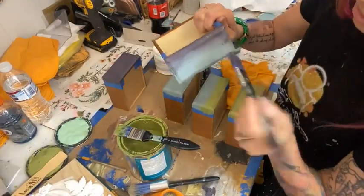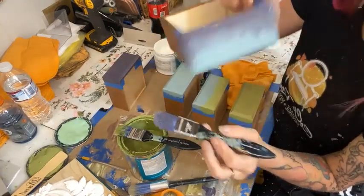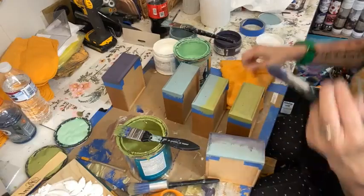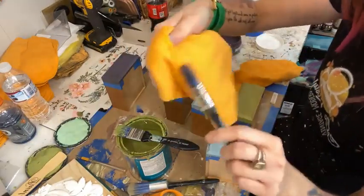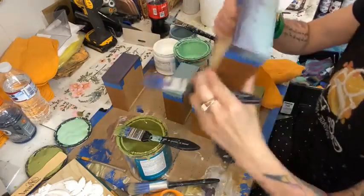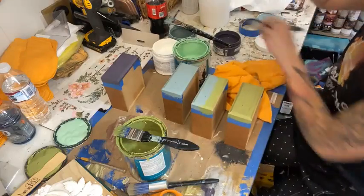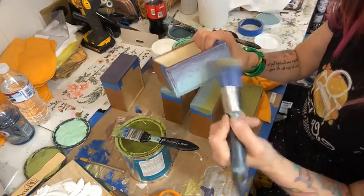But I am just going to start dabbing those colors together. And at this point, since my purple is wanting to go all kinds of places, I've got too much paint on my brush. I'm going to wipe off the excess with my shop towel. You can use a paper towel or microfiber, whatever you want, preferably lint-free. So that's what we want. I'm going to make sure I get a little more dab in those little spots. And then I want to grab this guy here, and I'll just pounce those colors together.